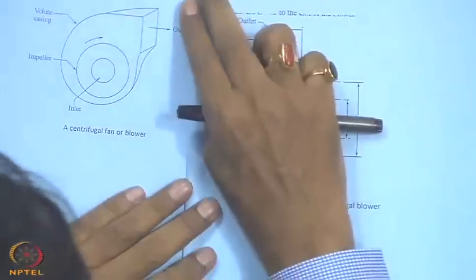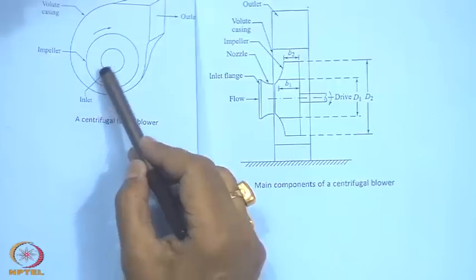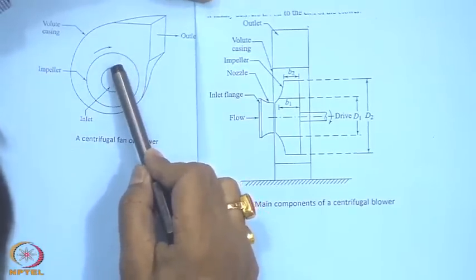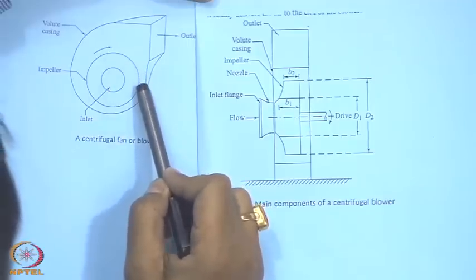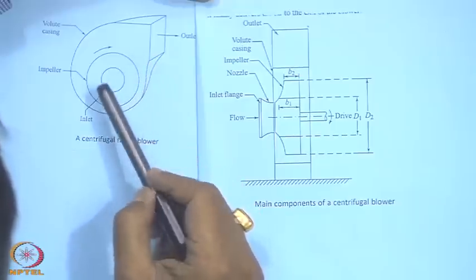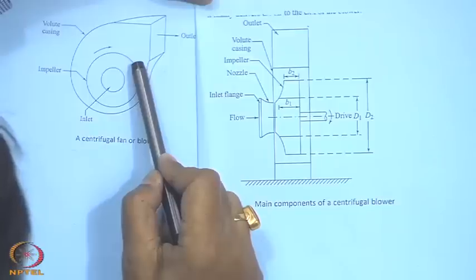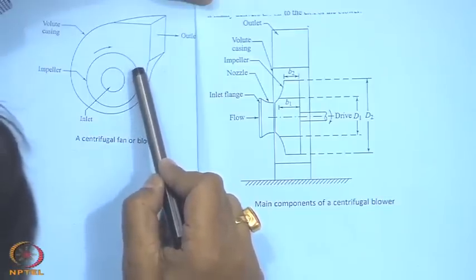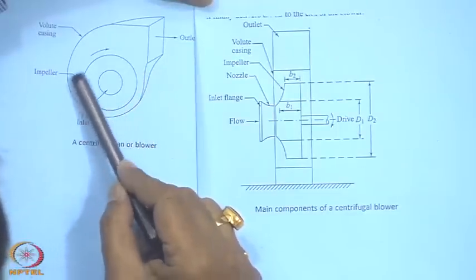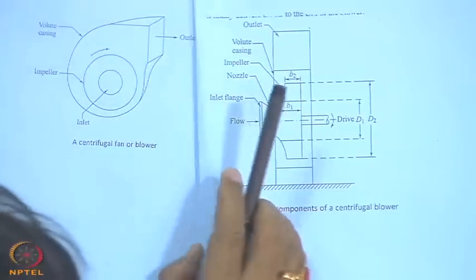This is a typical centrifugal fan or blower. Now, a centrifugal fan or blower consists of an inlet. This is the impeller, the same principle, which imparts the energy to the fluid. Then after the impeller, there is a spiral casing known as the volute chamber, or spiral or scroll casing. This is the volute, where the fluid gains energy in terms of both velocity and pressure rise at the end of the impeller, high velocity and high pressure. Some of the velocity is then converted in the volute chamber to static pressure, depending upon the requirement at the outlet of the machine. So this is the picture.